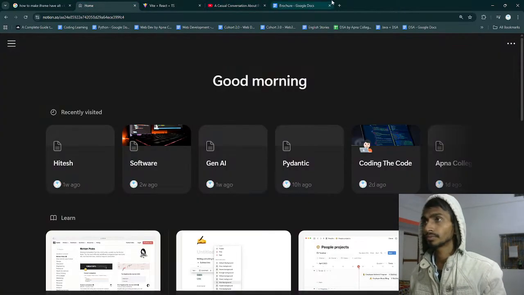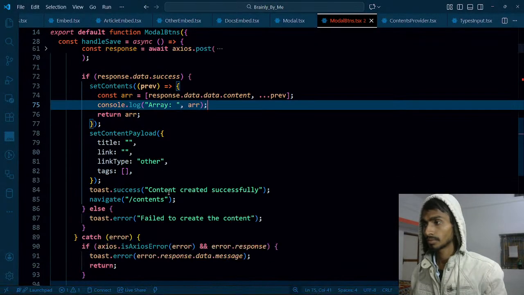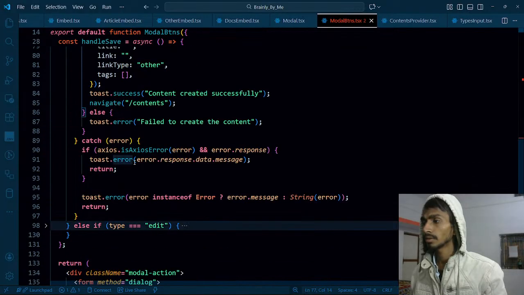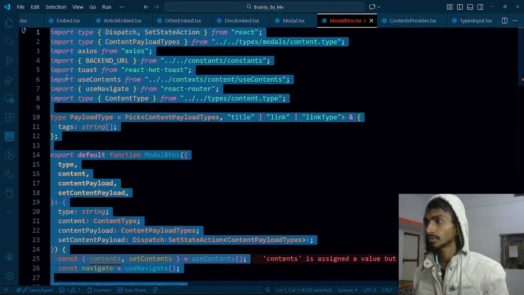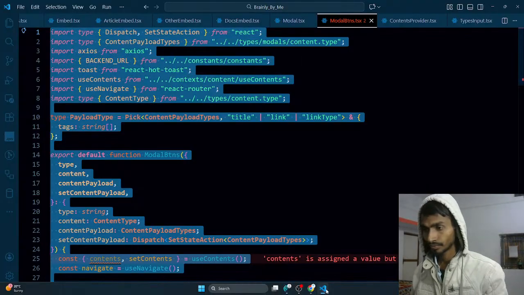First of all, is there nothing like set content over here? What's wrong with this? Tell me now.